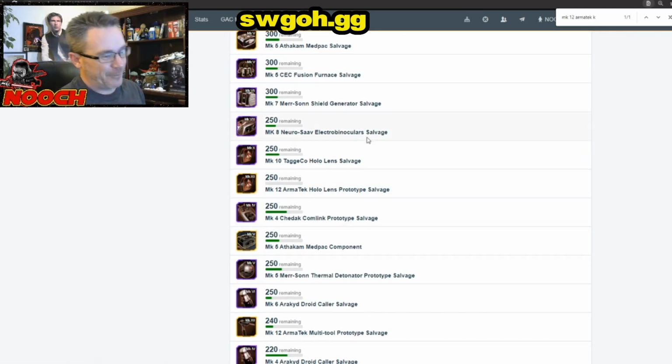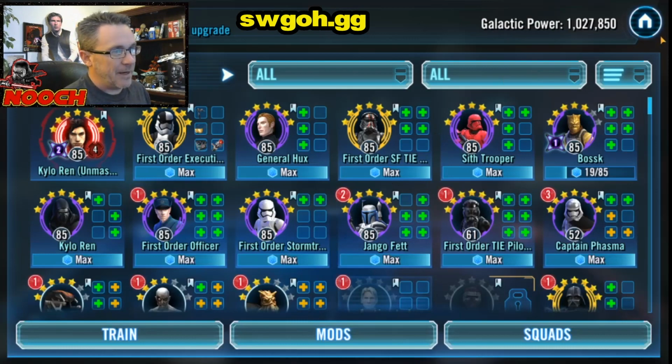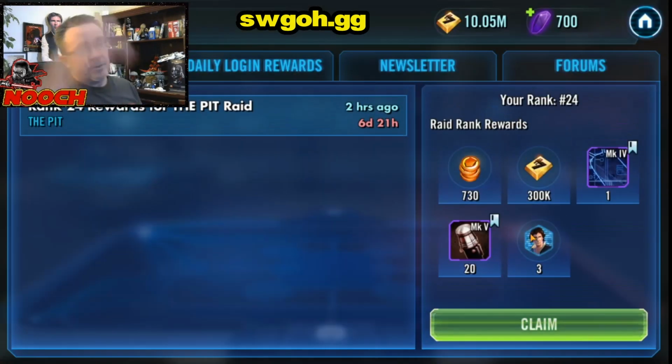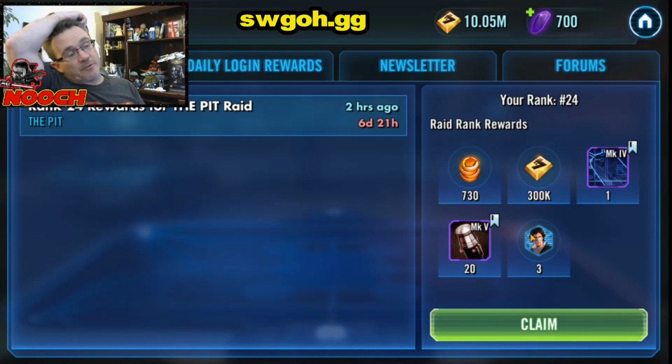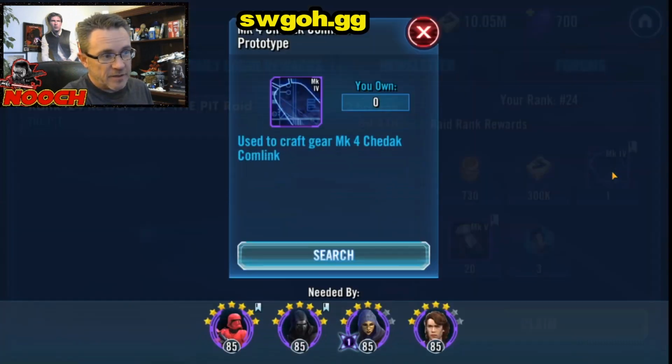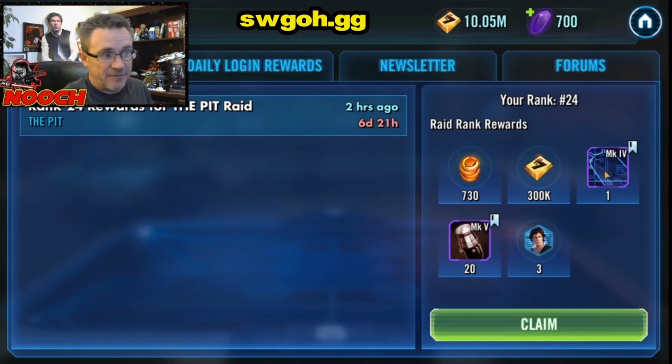Now let me show you something. Guys, you're going to be getting these in the raids. Nooch actually forgot to participate in this raid, so 24 is where I ranked with 0 points by just registering. I got a full piece. This is 50 of these. So that knocks me down to 200 that I need. And here's 20 of these.